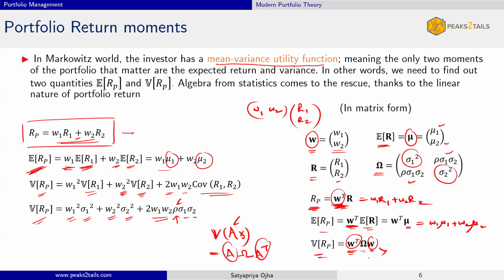By default, all vectors are column vectors. So you write it like this. You don't write W equal to a row; this is not the convention. Don't write it as a row vector. By default, all vectors are column vectors. Okay, that's the convention. So all good so far, I hope. Now, one small question. Why is this not in bold letters, RP?